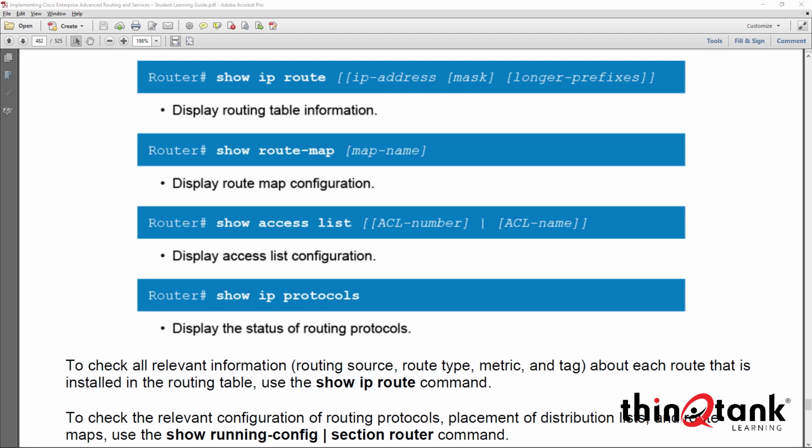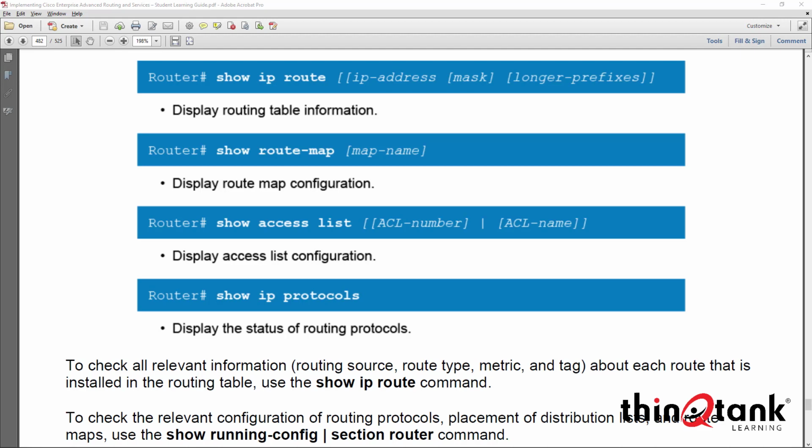We could see the metric information if we were trying to verify or check the seed metric information for that particular route. If you're using route maps to filter redistribution or you're using route maps to control the redistribution process, show route map would be a good command. If you're using prefix lists, show prefix lists, access list, show access list. Just want to kind of step through the process, right? A prefix list or an access list is something that you define that allows you to classify particular types of things that you're redistributing, and then the route map references those prefix lists and access lists. So that would be something that you would want to check as well.